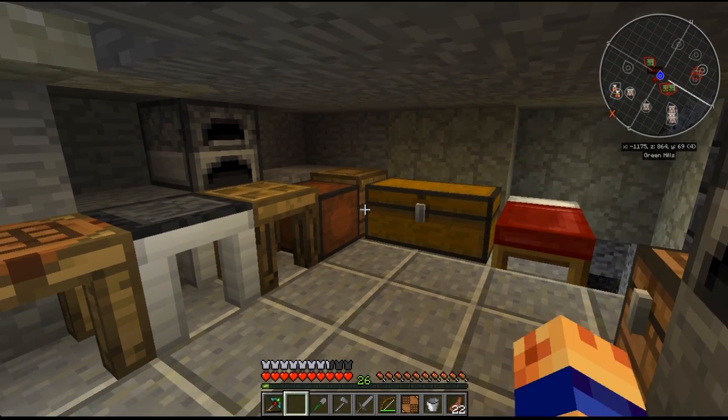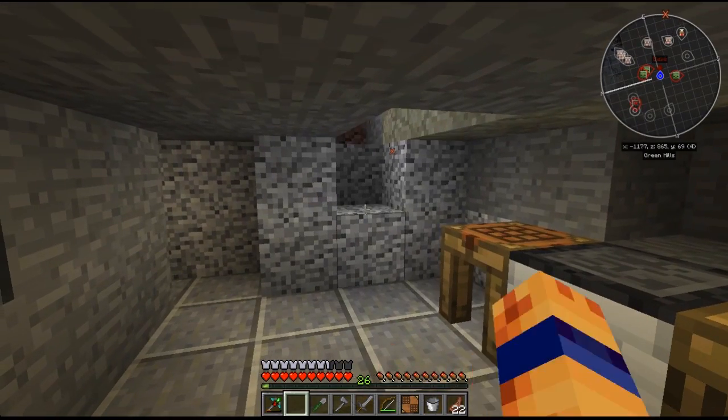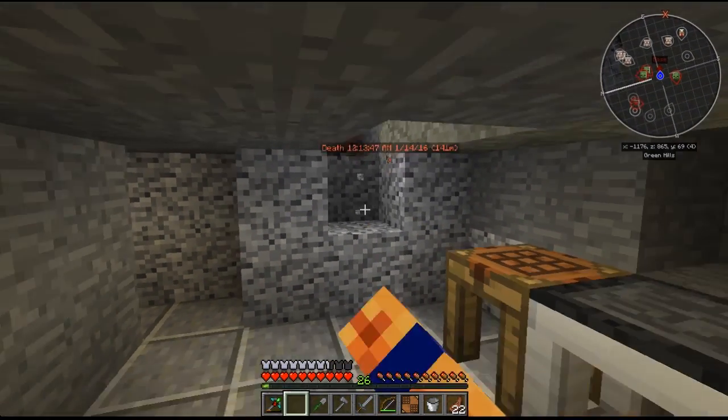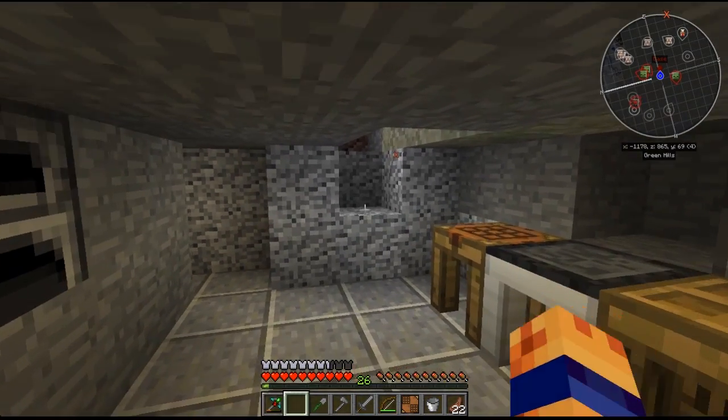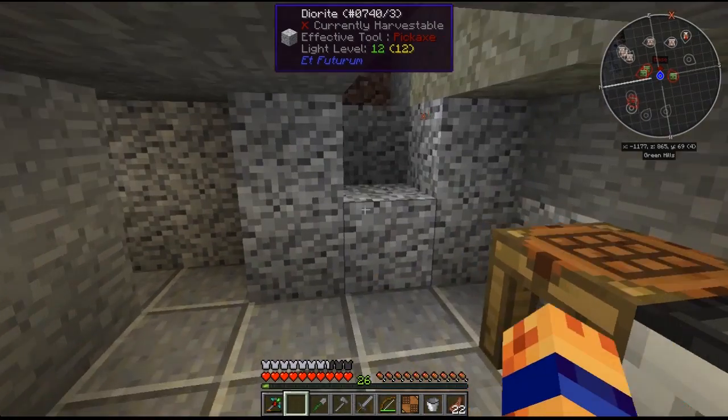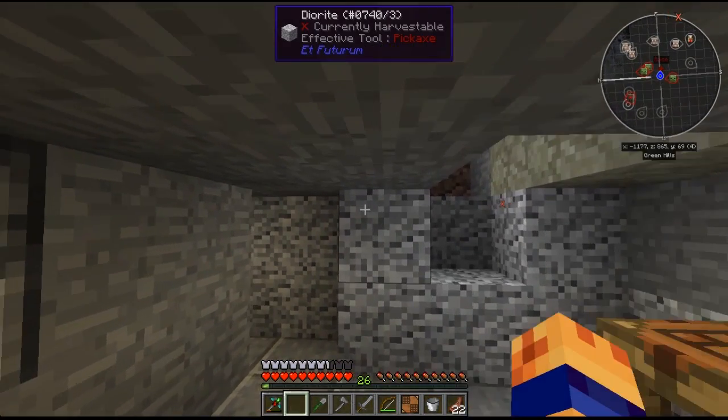I just need some flint. We're going to the nether. But before that, I need to show you guys what I've been doing. I found a king slime. So yeah, I'm going to show you that. So here we go.